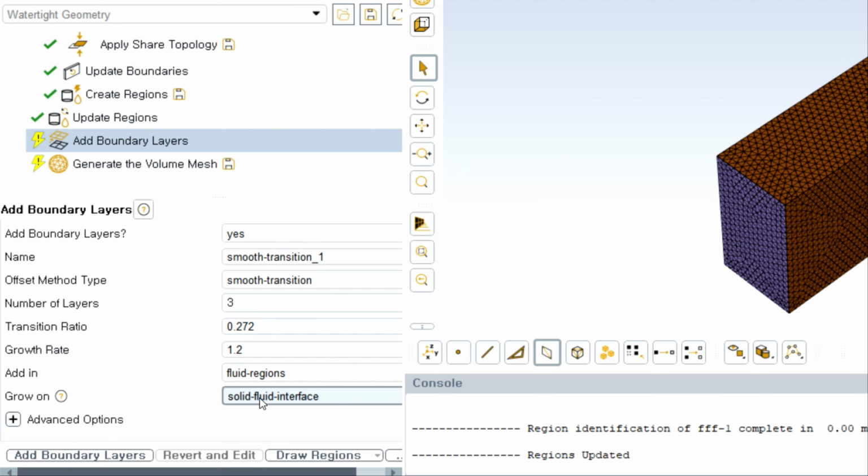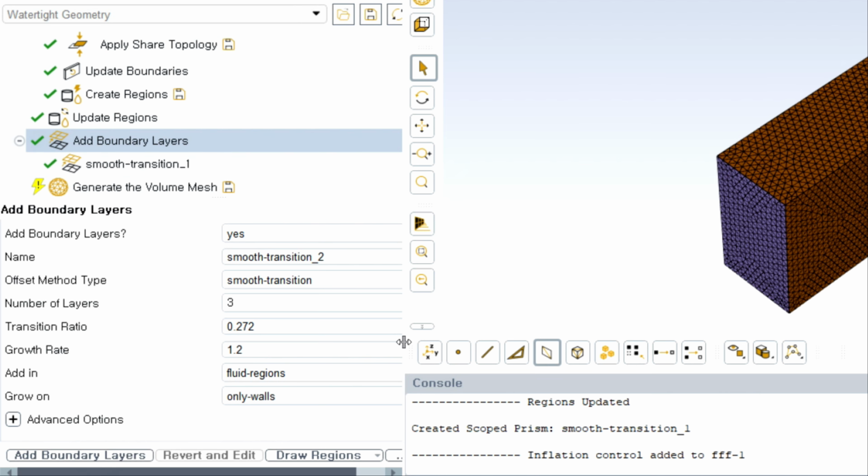And apart from that I will also change the total number of layers, so I will choose more layers since I want better heat transfer. So let's choose a little higher number, 10. It can depend on the problem you are solving, so I am choosing 10.